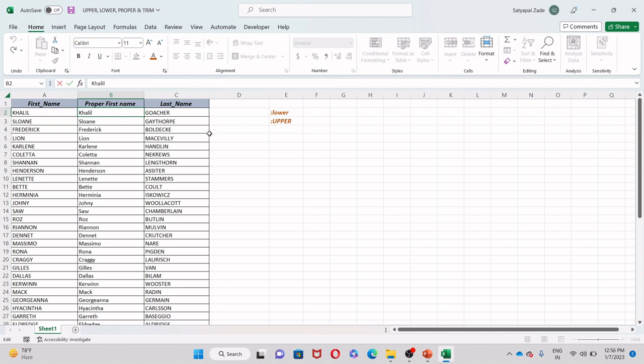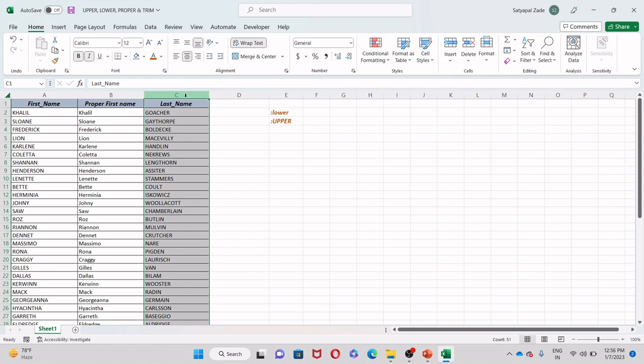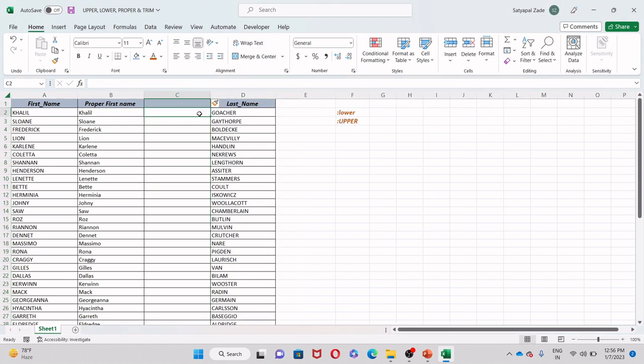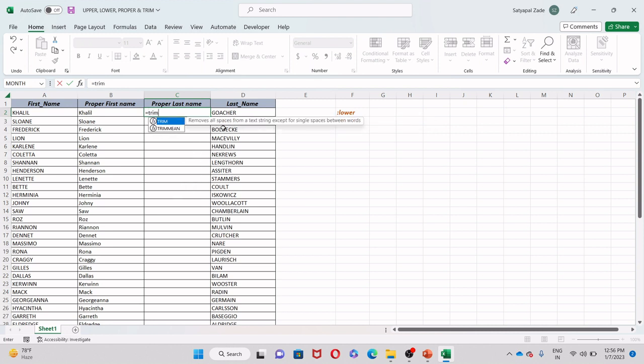So let's do the same exact thing with column C as well. Insert, name it last name, so proper last name, enter, equals trim, sorry, open up the parentheses, then we have to use the proper, open up the parentheses, select the D2 cell, close the parentheses, and again close the parentheses for trim as well, so hit enter.